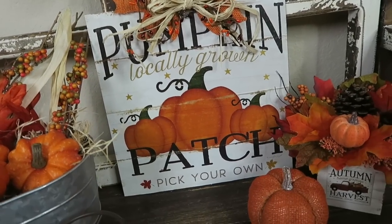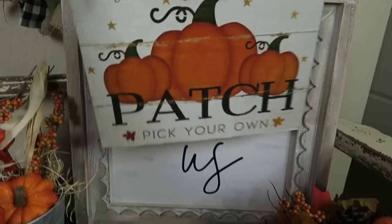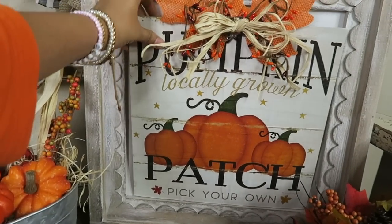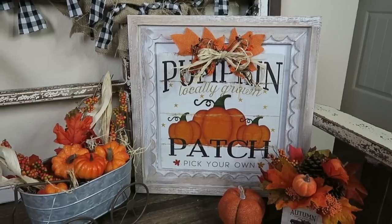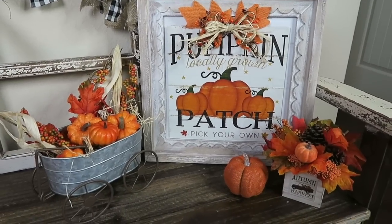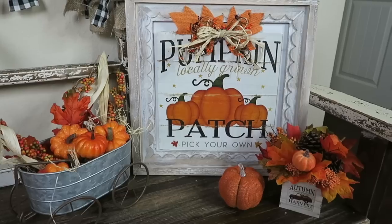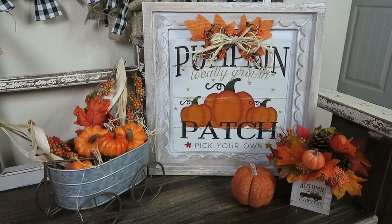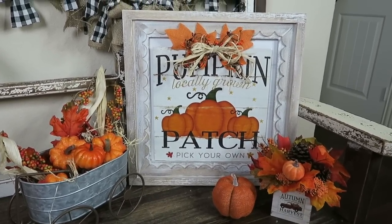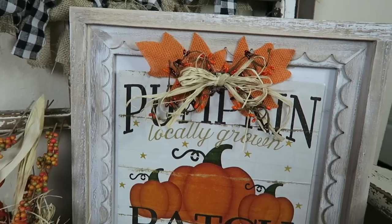And I also wanted to share something with y'all. I had this little piece from Hobby Lobby sitting on my bench, and I set this little DIY in it because it had a perfect little lip. And y'all, that just elevated this Dollar Tree DIY to the next level. So if you make something similar to this and you want to give it some more height, some texture, some dimension, look around at other decor pieces that you have lying around the house, and you can totally layer this piece within a larger piece.